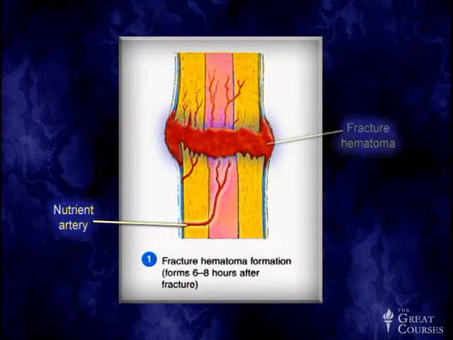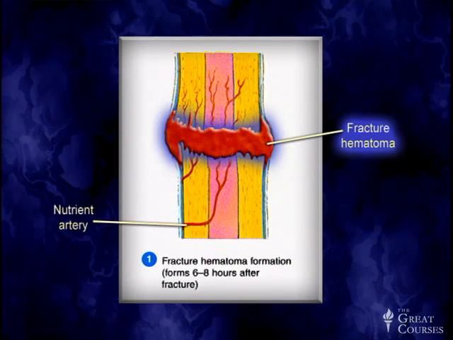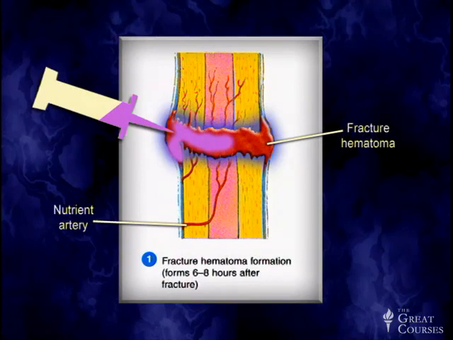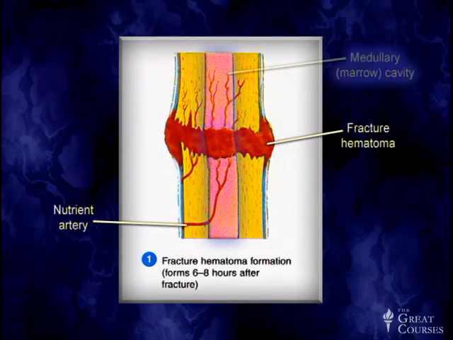So we have what's called the hematoma sitting in here, the fracture hematoma. And sometimes doctors actually look for this with their needle, put their needle in there and squirt the anesthetic if they're going to do a fracture reduction under local anesthesia. If you put your anesthetic right in the hematoma, you know you'll get to the periosteum because the periosteum is where the bleeding comes from. The edges of the bone are jagged. The medullary cavity probably may have some blood in it. And this is about 6 or 8 hours, let's say, after a fracture, and the hematoma is stable.